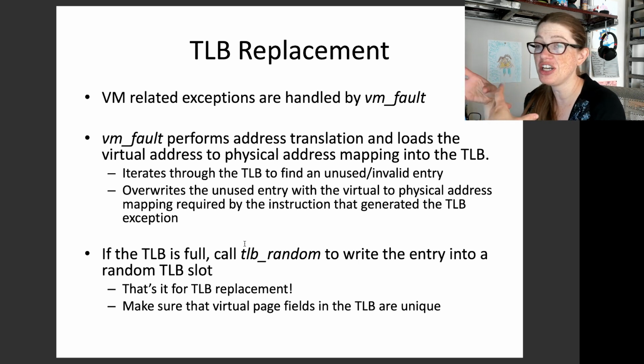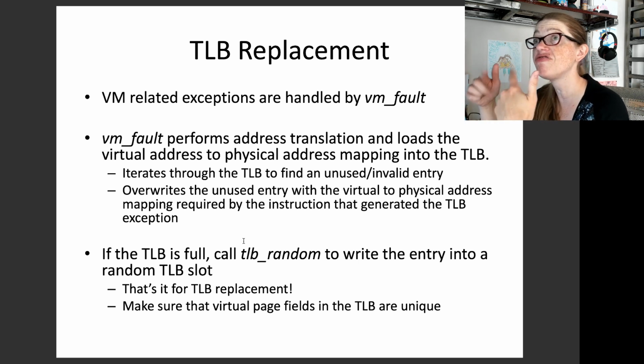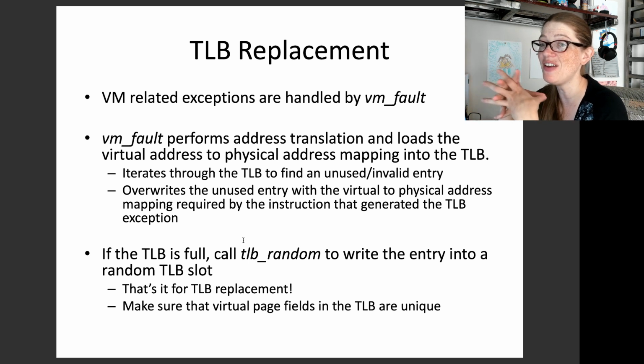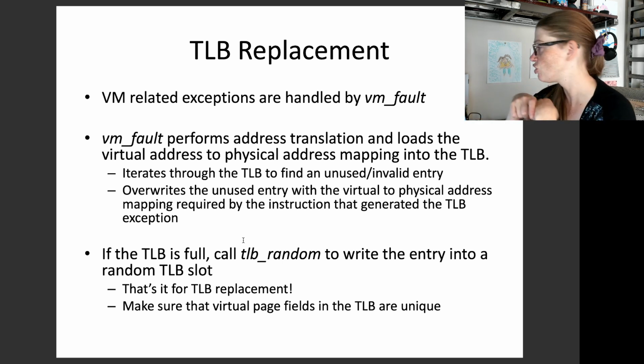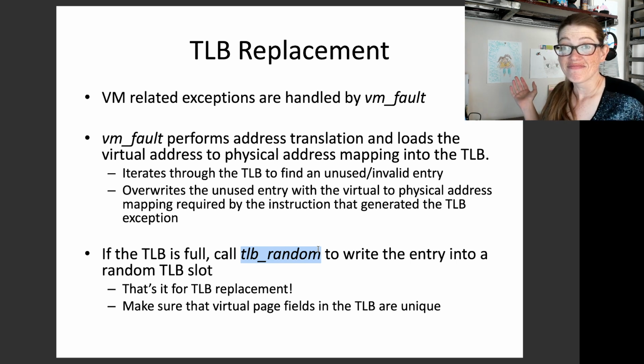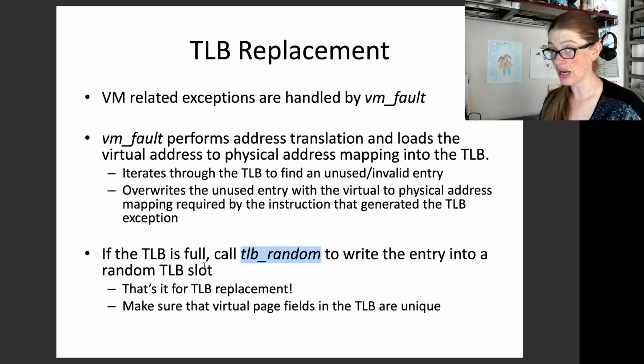So what you need to do to change this is, while you're searching the for loop to try to find an empty TLB entry, when there are no empty TLB entries, instead of panicking, you need to select one of the TLB entries and evict it. You do not have to implement a cache eviction strategy. What we want you to do is call this function here, TLB random, and TLB random is going to randomly select an entry and evict it and insert yours. And that's it. That's how you fix the TLB replacement problem. All you're going to do is call TLB random. Do not panic this time. So you want to make sure you're getting rid of the panic and call TLB random instead. And there you go. Part 1 done. Should take you 5 minutes, right?